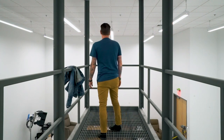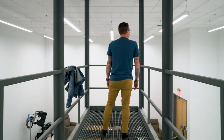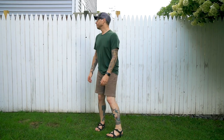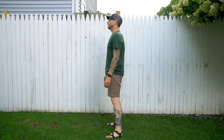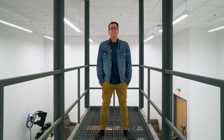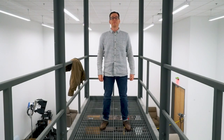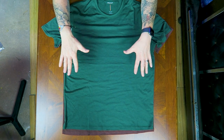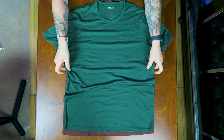The performance definitely feels a little tighter and more form-fitting across the chest and in the sleeves. When I'm wearing the performance I prefer it, and when I'm wearing the classic I appreciate the roominess. If forced to choose, I'd go with the size large performance for that slightly more form-fitting feel — especially wearing it as an undershirt under a button-down at work. Between the large performance and the medium classic, there's honestly not that much of a difference overall.